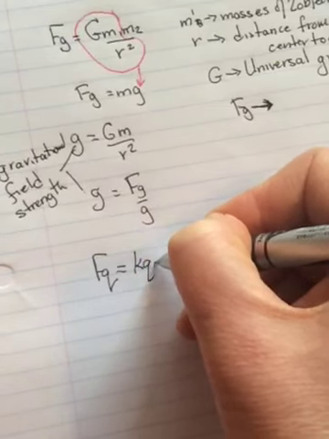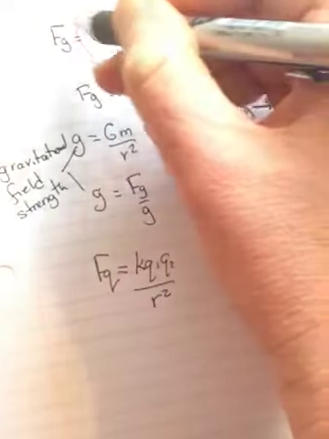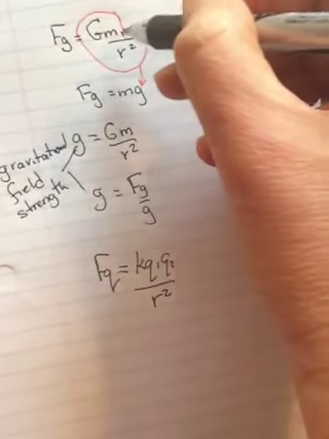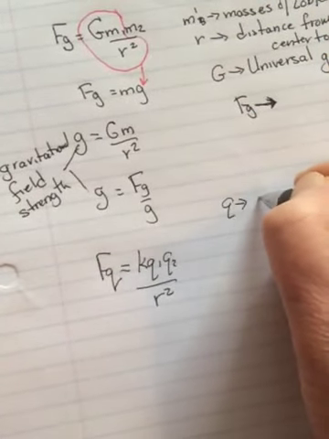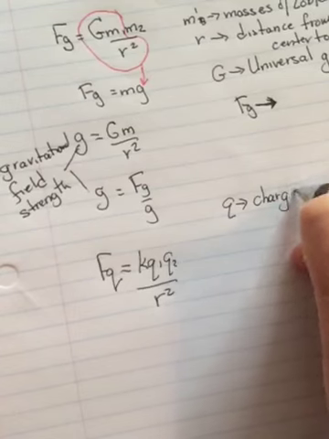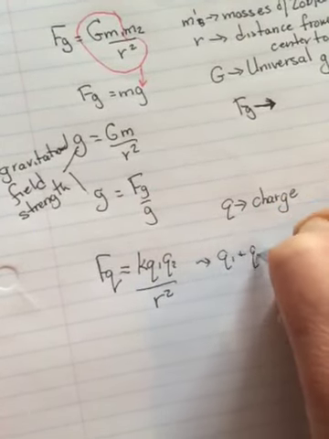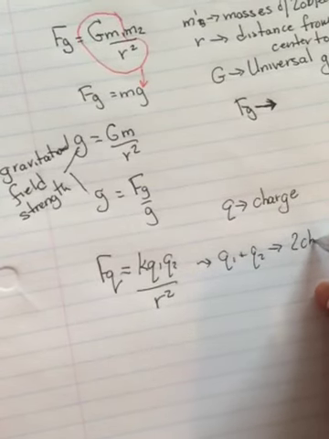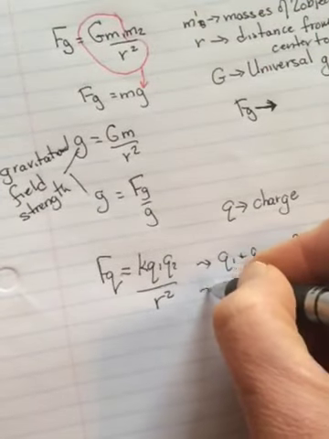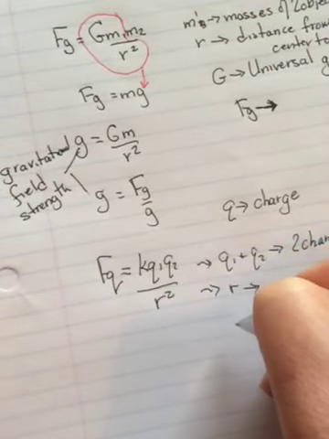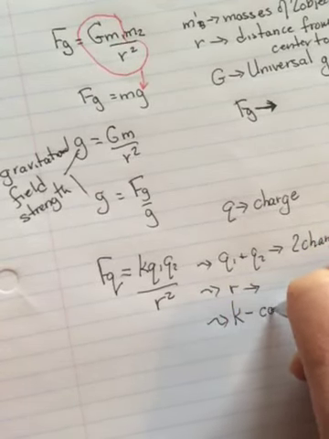It's going to be equal to kq1 q2 over r squared, which should look an awful lot like gm1 m2 over r squared. Q is the charge of an object. I don't know why it's Q, but it is, okay? So that means Q1 and Q2 are the two charges that the object has, just like up top, M1 and M2 were the masses. R is still center of one to center of the other. K, just like G was on top, K is a constant.